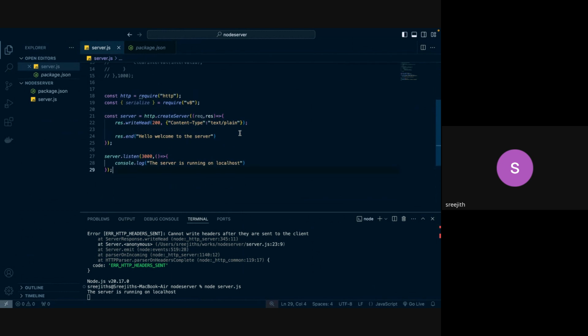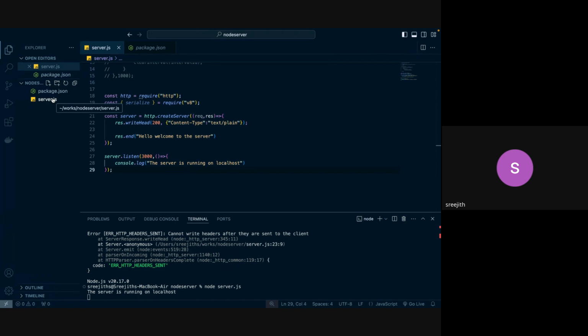File system is another module. What it helps us do is this: sometimes we get data from the front end, and we have to store it in the back end. One way to do that is to use databases. In the next class we will start Express, and there we will use databases. Sometimes we don't use databases; we simply write the data to a file and store it on the server side, or we use something known as the FS module for that kind of thing.